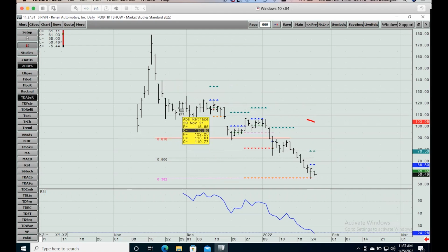And when I did it off of the way this happens to be calculated, it gave me a level of significance at 55.80, essentially 38% of the closing price of the day that made the all-time high, if that day's close was called a stable close, which means the next day overlapped the close so that there was no gap. There was a gap here, so often we'll take the next day's close. And that's what I've actually measured from here. So this level of 55.80 is 0.382 of this closing price of 146.07 on the day after the all-time high was made.